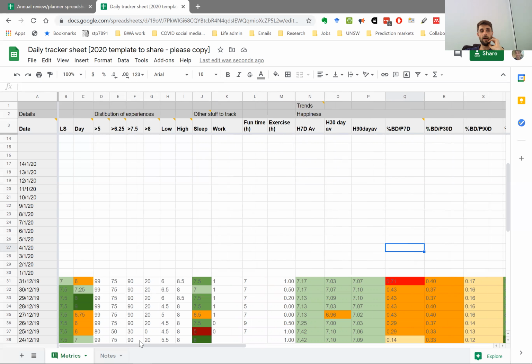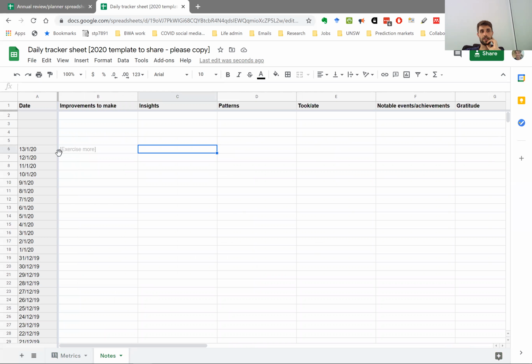they're done. And what I do alongside that is I also do a more qualitative reflection on the day. I usually do the metrics first, and then I think about any improvements that I should note down. Any insights that I've had, anything I've learned, any patterns that I'm starting to notice? Is there anything that I've taken or eaten that's unusual? If I start eating something a lot, like taking a new supplement, I'll usually put it in the spreadsheet and track it that way. But initially, I might just note down that I tried it there, or if there's some additional information that isn't numerical, I might add it here.